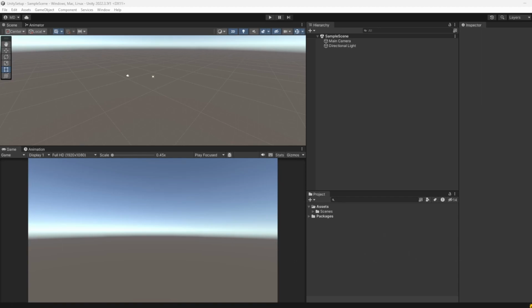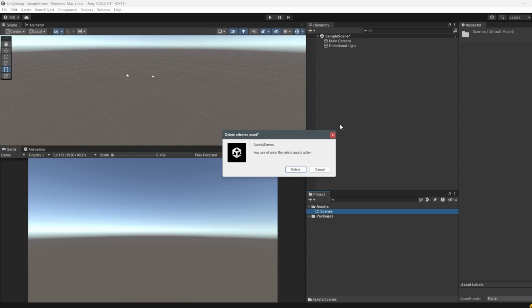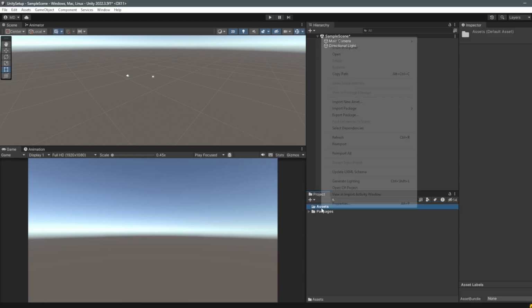Now that this is loaded, let's start by doing what I usually find myself doing, and that is just basically removing everything. We don't even want this sample scene. I don't want it, just remove this thing. We're not going to save this, obviously, because that is not something I need. I also don't want this directory anyway, so just remove it. I don't need anything here.